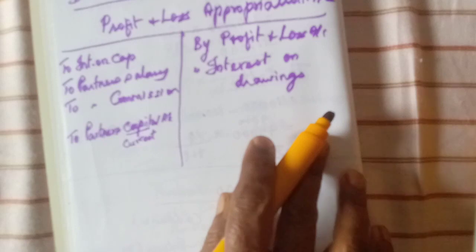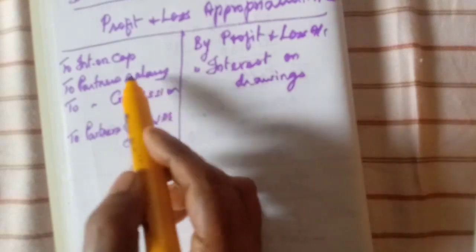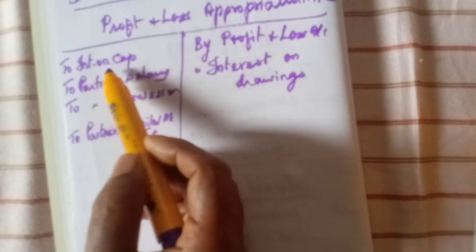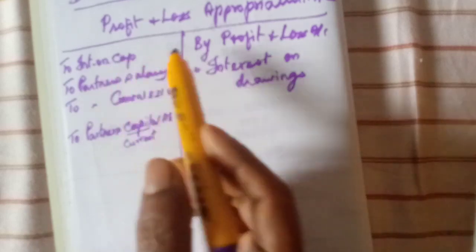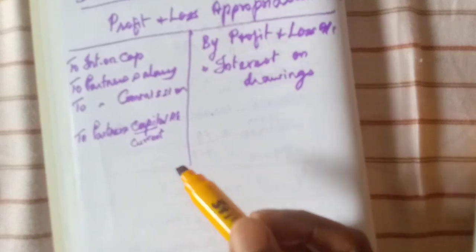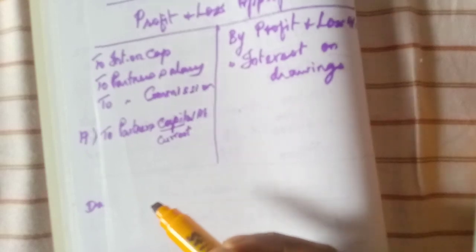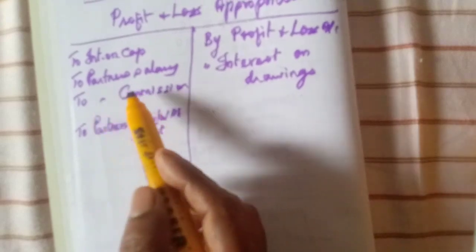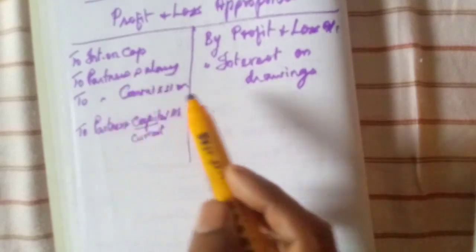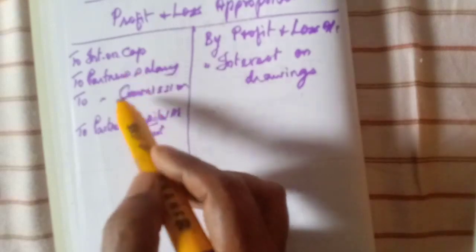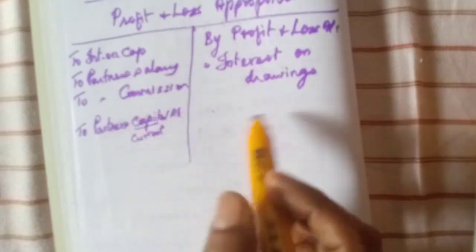First adjusting entry, transfer entry for each one. Interest on capital, already we learned this entry, isn't it? Adjusting entry, transfer entry. Even now we studied the interest on loan, partner's loan, we have learned. In the same way, we need to write the adjusting entry and transfer entry for all the adjustments. Then we should prepare this account, calculate the profit and transfer that one to the partner's capital account.